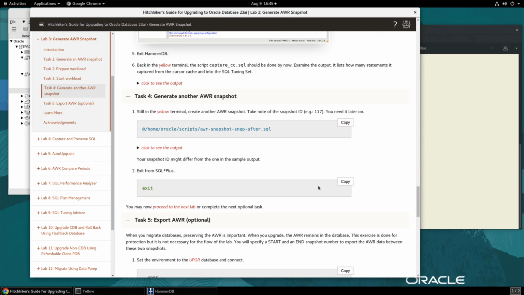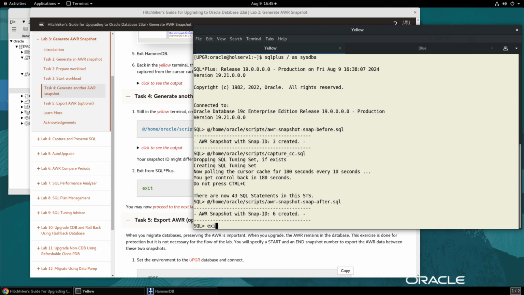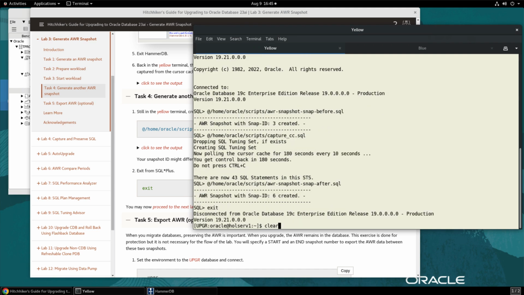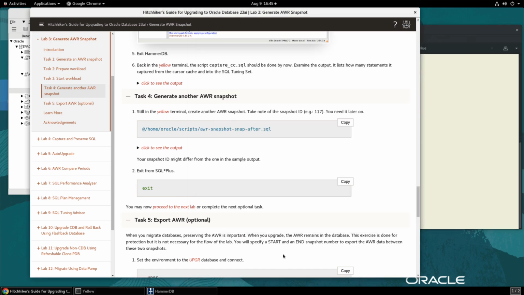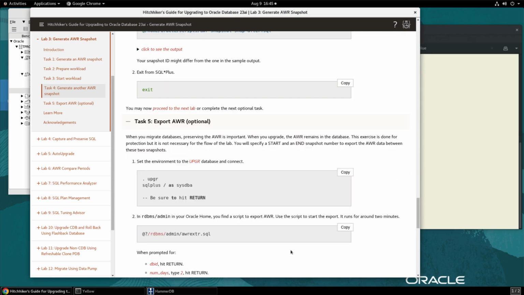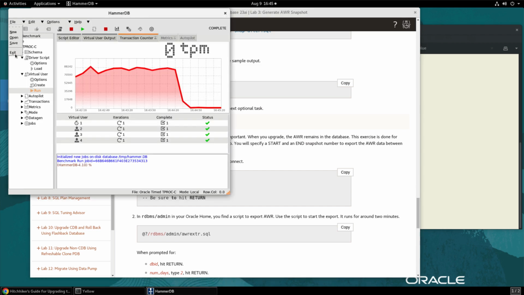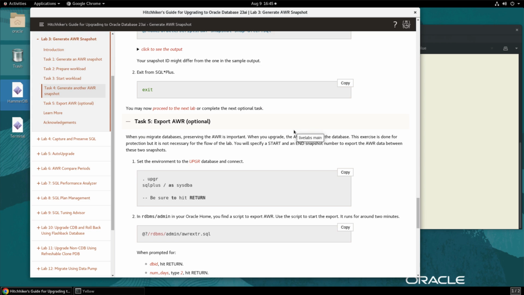We exit from SQL Plus. And let me connect another time. This is an optional exercise. We would like to show you quickly how to export the AWR. The purpose of that exercise is, if you have a project and you want Oracle Support drilling into certain details, you can always share the AWR extract with Oracle Support, and the support engineer could import it into a test database and see your performance markers.